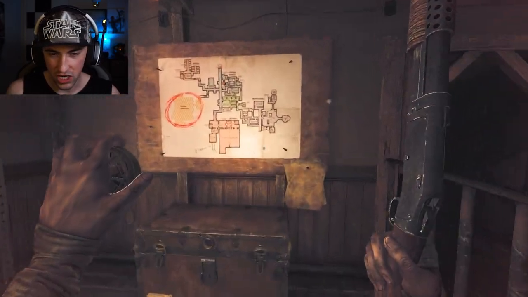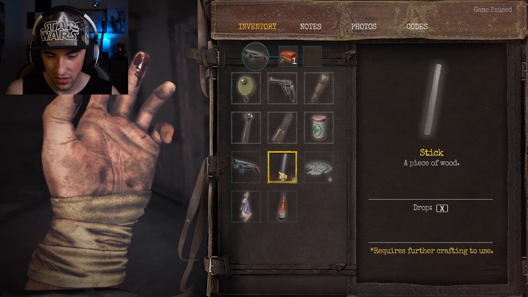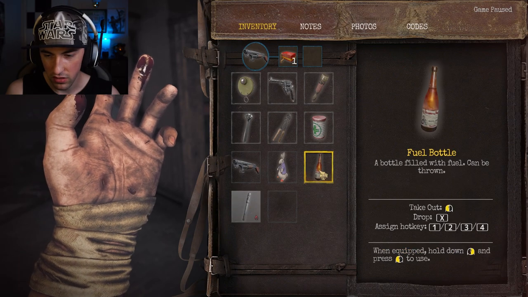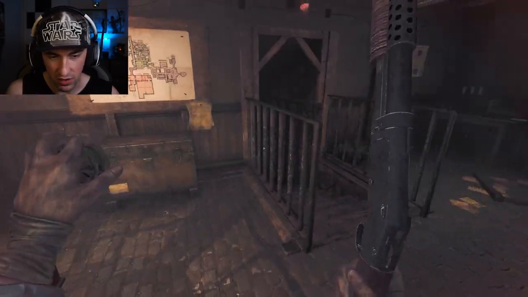I went over to the chapel, which is the beast's lair, and I got my Minecraft stick back, and we could actually craft that to make a torch, and I also got a fuel bottle if we want to make like a Molotov or something. And yeah, that is why I'm a little bloody right now. Let me actually heal.